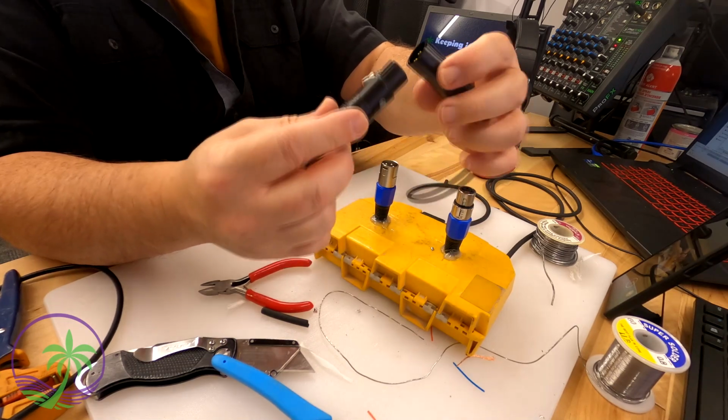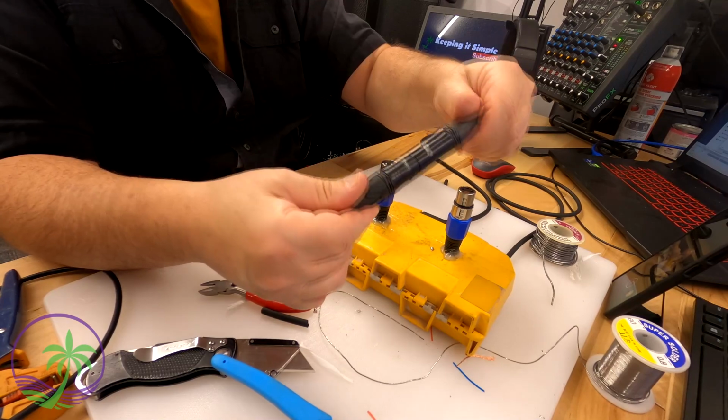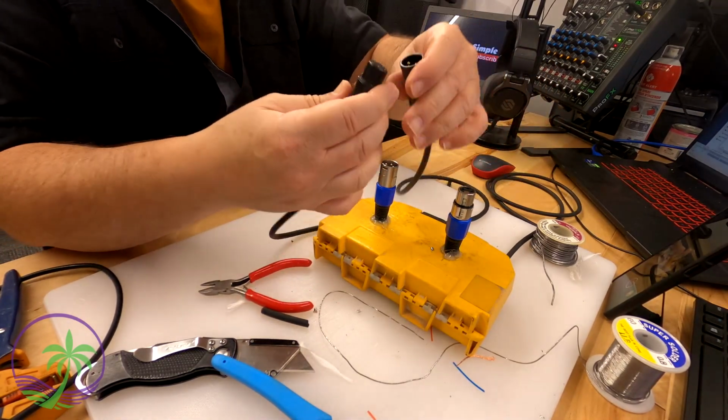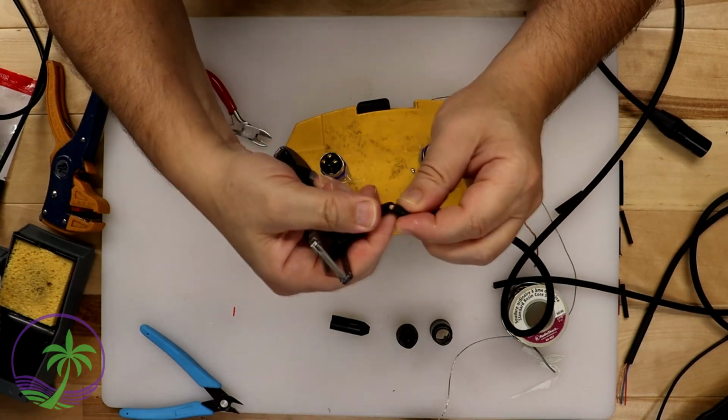And again, this is a great way to save money if you damage something you already have, or if you need to make something custom. And if outside of that, if you're in a place where you don't get access to all the selection of cables and lengths, this is a good way to go.